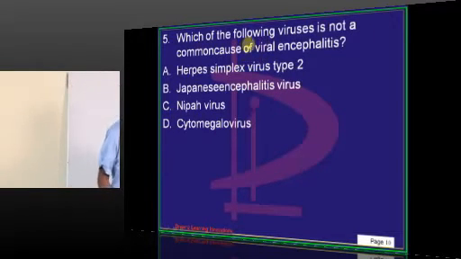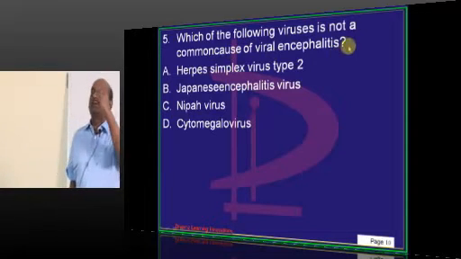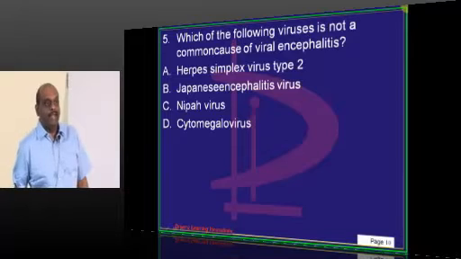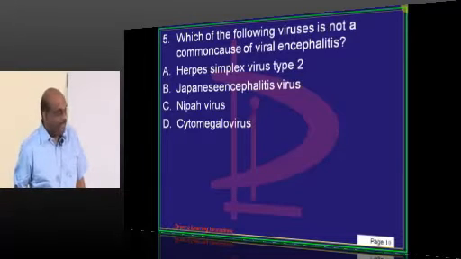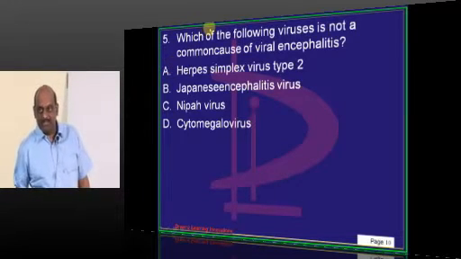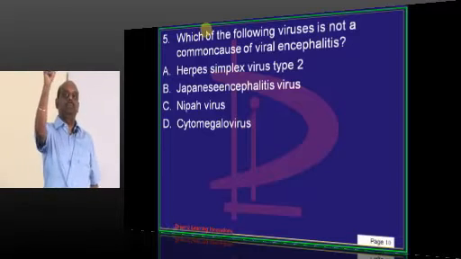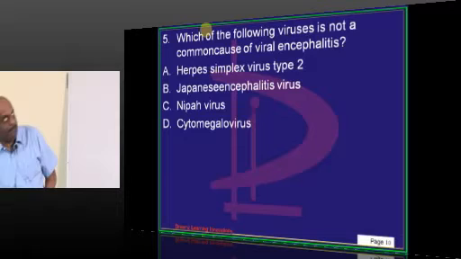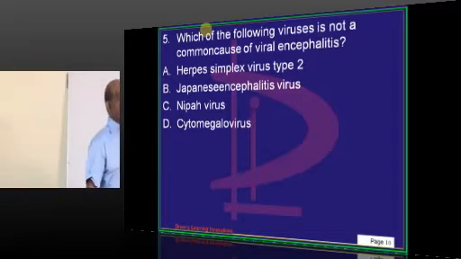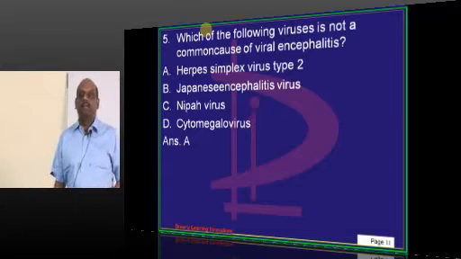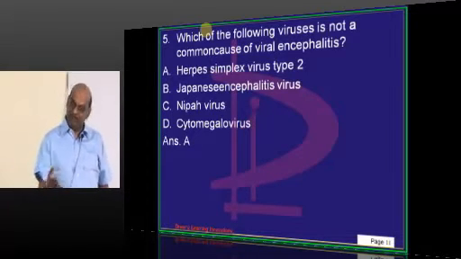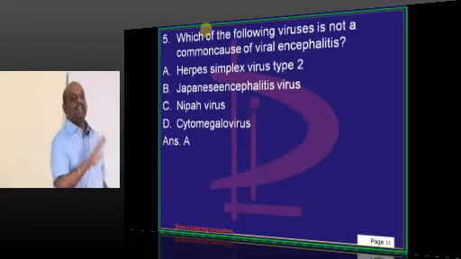You find seizures, ICT rise, subdural effusions in which type of meningitis? H influenza meningitis may. Viral encephalitis, which is not a common cause? A, C, Nipah virus. Question number 5. Guntur is proposing cytomegalovirus. Cytomegalovirus, Nipah virus which you don't know, CMV which you know, they all lead to viral encephalitis.